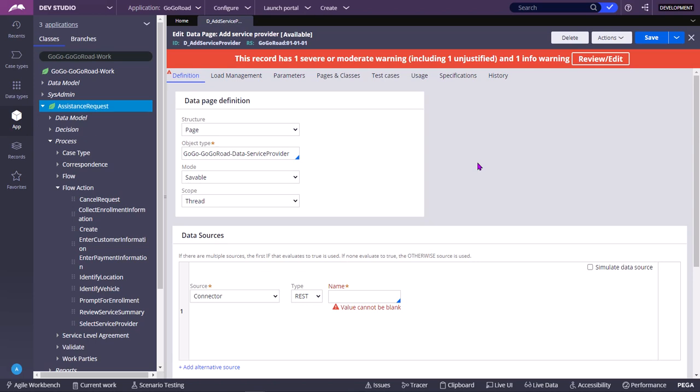The difference between a normal clipboard page and a data page is that a data page comes with different scopes, so that you can use a recommended scope as per your need to reuse the data page data at multiple levels. You want to reuse across the thread or across the node. Based on that, you can take a valuable decision.